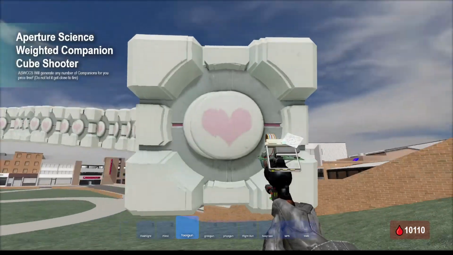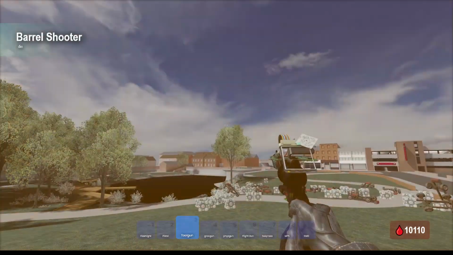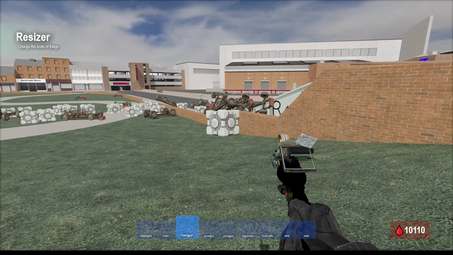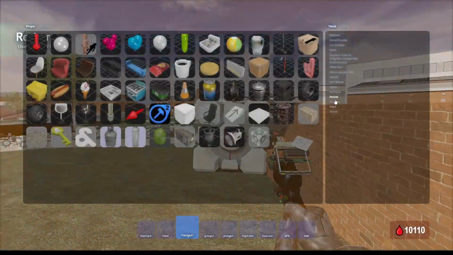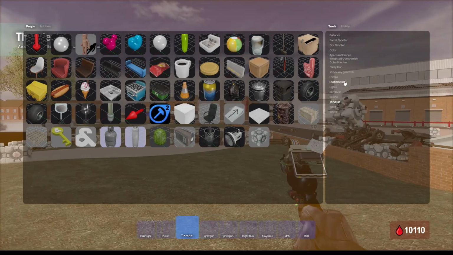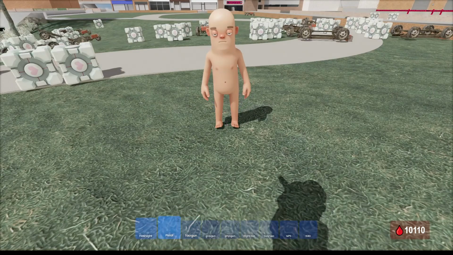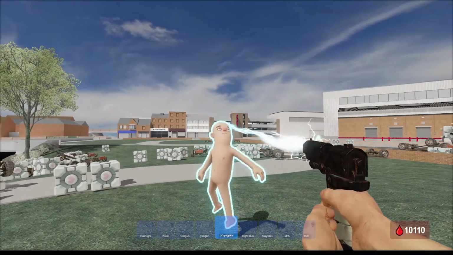There is a companion cube shooter, a car shooter, a barrel shooter, a recycler that doesn't have a limit, or a very high one at that. But it does go very high. Yeah, that's pretty much it for this game mode. We will be working on other stuff. Oh yeah, there's a sandbox key model, but that's really about it for right now.